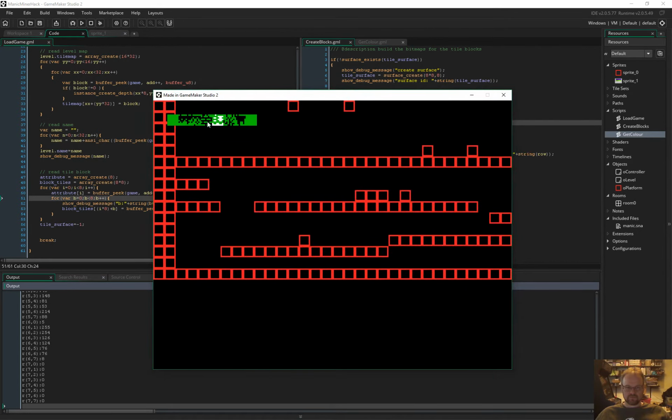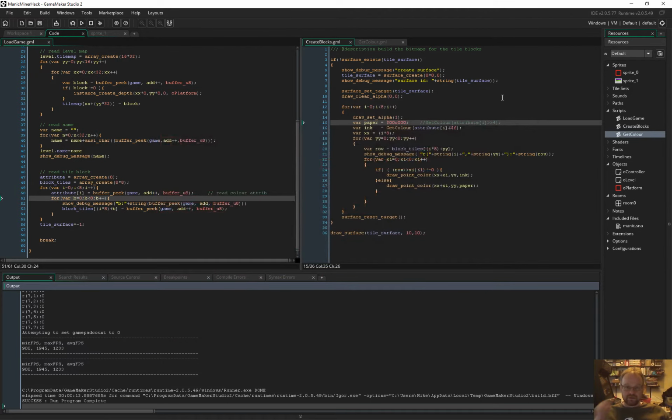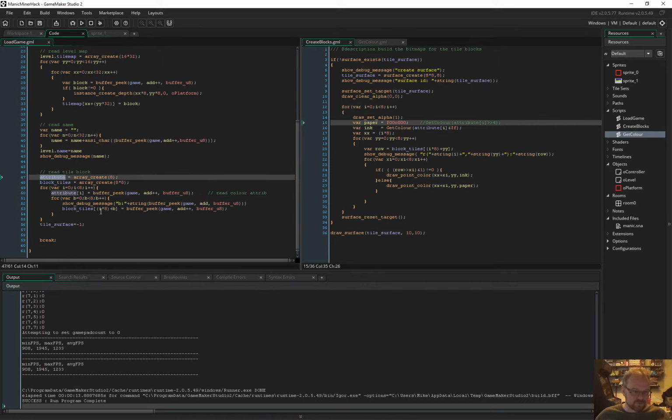Okay, so I've got my bit testing right because the paper is changing. But I don't quite know why my attribute's not changing.